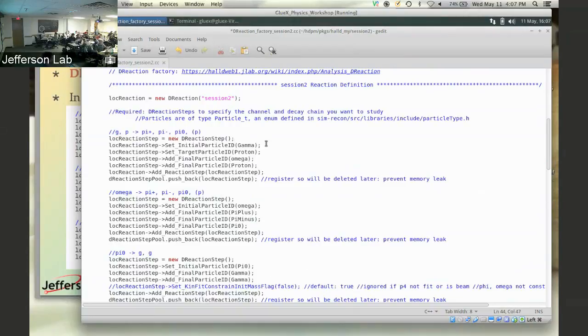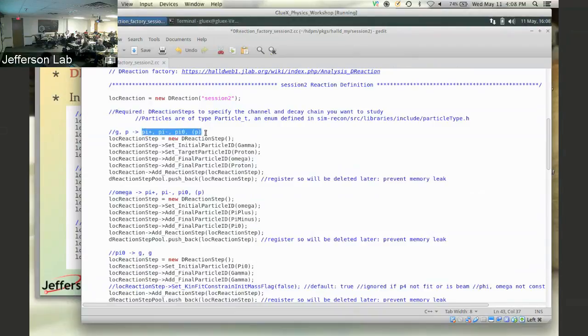So what I've done, you can look at the first one: set initial particle IDs, gamma. These are enums defined in this header file up here, but you can pretty much guess the names. A target is a proton target. The final state will go to an omega proton.